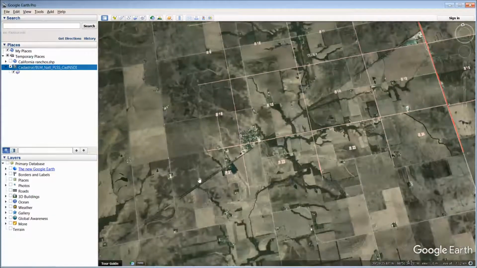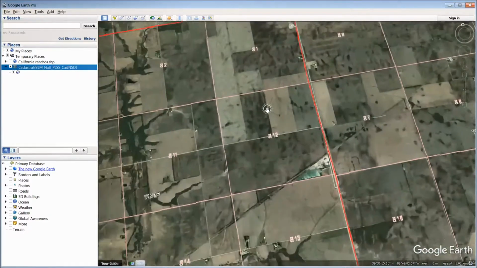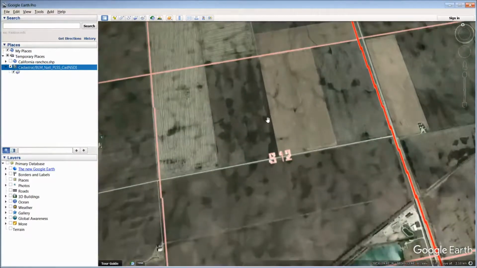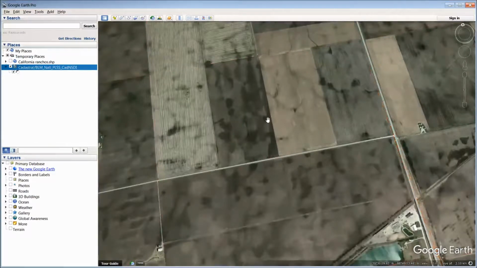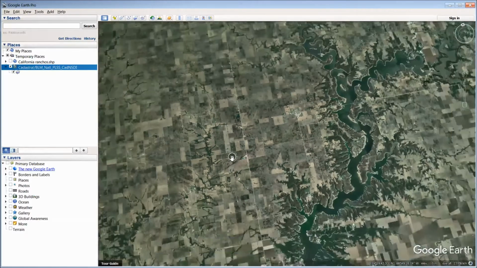These are our sections here. You can zoom in, zoom out, and see the section numbers, see the different township numbers, and so on. So that's the system on the ground here.